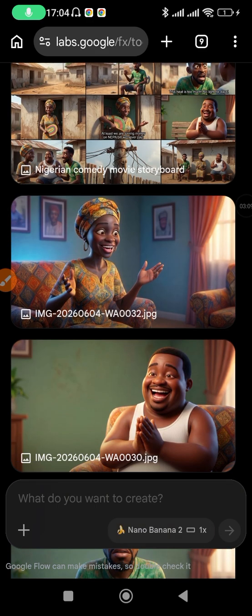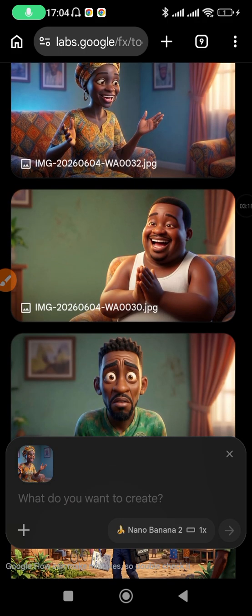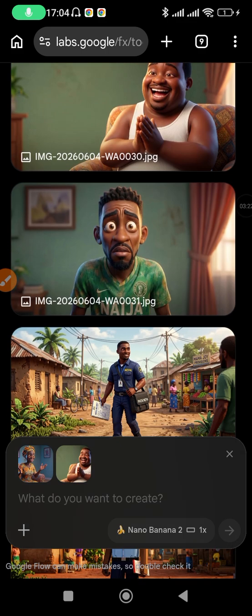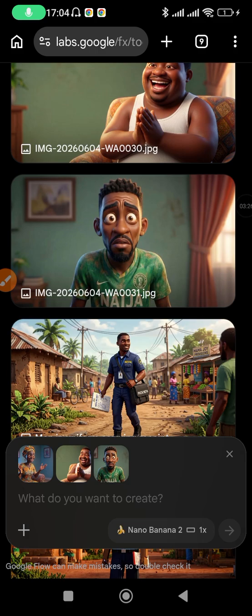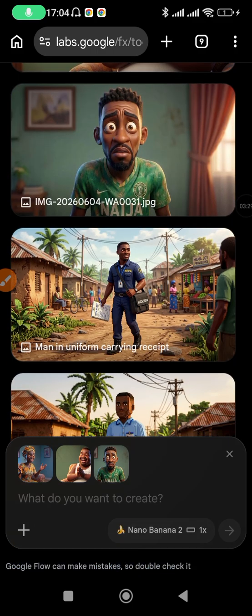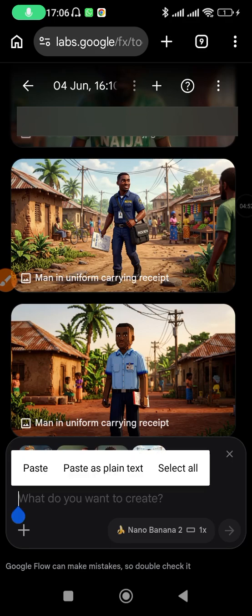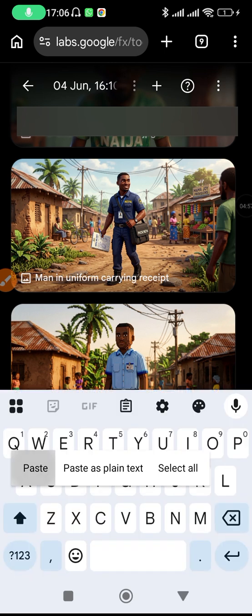So we're going to click it. Okay, long, hard to prompt. This is Mama Puni. Then Papa Puni, hard to prompt. Then Brother Jaga, hard to prompt. Then the NEPA. Okay, I'm going to paste this prompt, the 9 grid image prompt. We'll paste it. Don't worry, by the end of today, we'll crop this image.